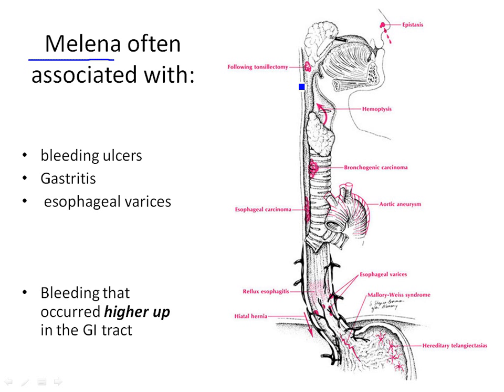Because remember, this GI tract is one long tube. So if, let's say, you've had your tonsils cut out, there's still some bleeding going on, okay? Or it could be something serious, such as some type of cancer, an obstruction, or bleeding ulcers in the stomach. You could have tears within the esophagus, esophageal varices. These can often rupture. So with all of these things, we're getting bleeding much higher up in the system. So the blood is passing through with the food, with the feces, and the bacteria have time to change it. So there's a difference in where the blood is coming from. So that can be important in diagnosing problems within the GI tract.